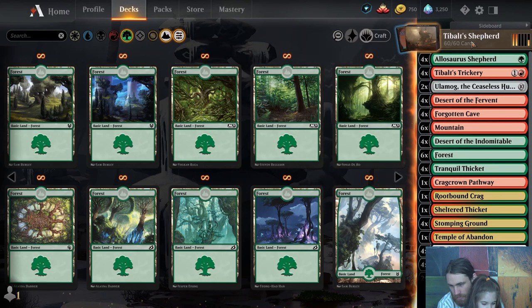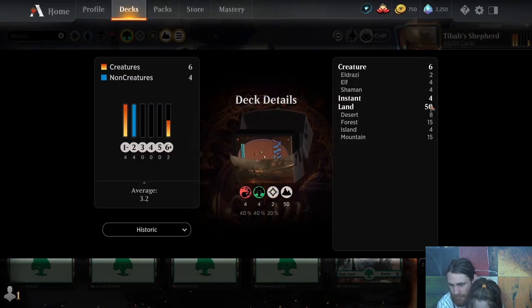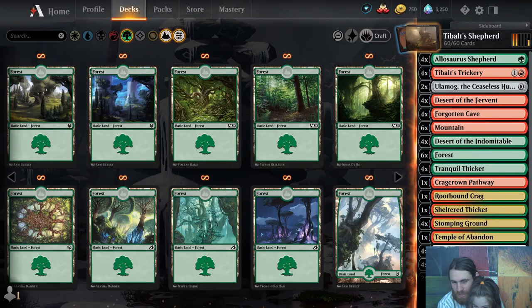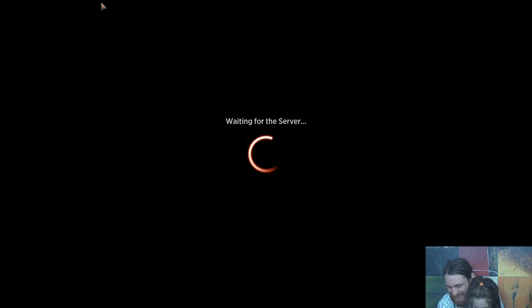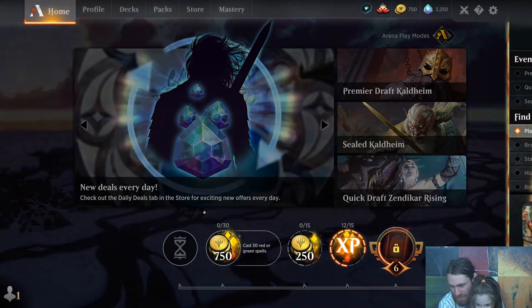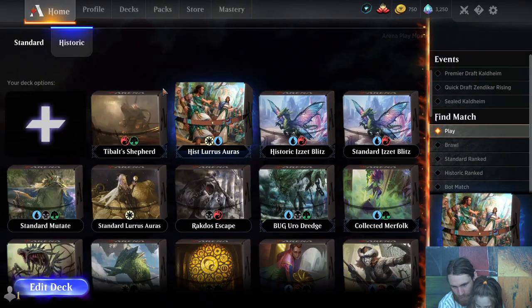Okay. Final check is we have 50 lands, 6 creatures, and 4 instants. What could possibly go wrong? Everything. Well, thank you. Thank you, Evangeline. You know how this works. We're not going to jump into ranked with it. We're going to try playing around with it first.